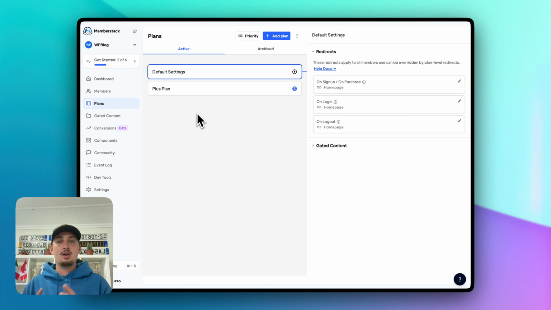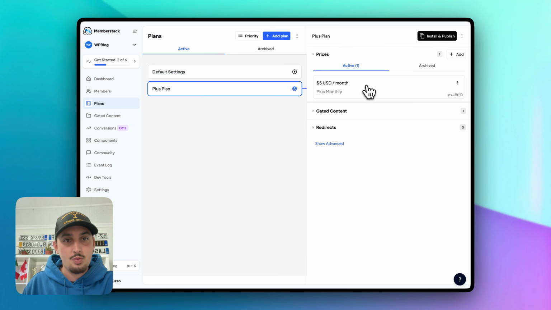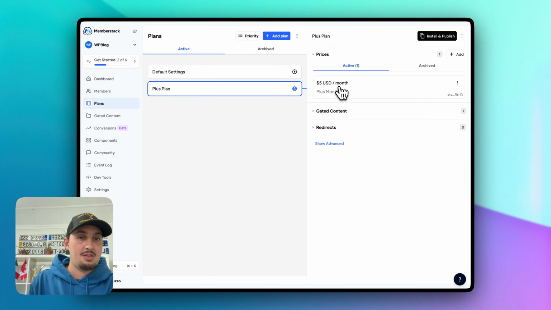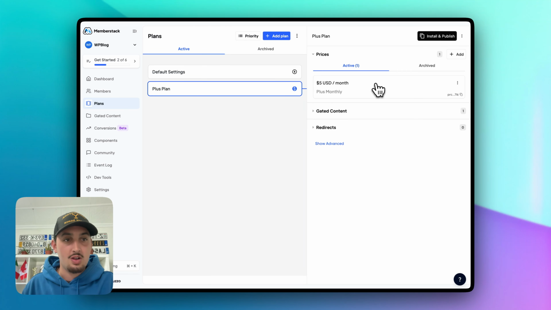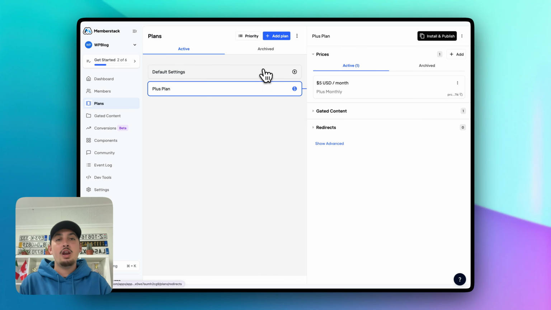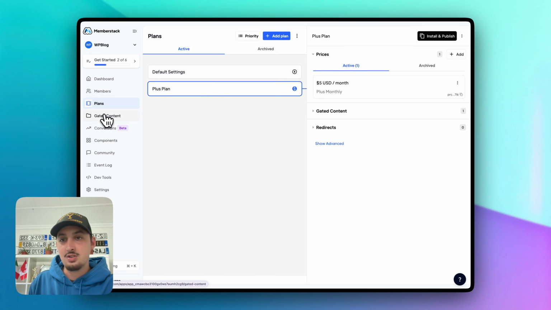So what I have here, if you want to set it up the exact same way, is a plus plan, which has a $5 USD a month price added to it. As we can see here, I don't have any sort of free trial or setup fees or anything like that, just $5 a month. So go ahead and set that up if that's what you want. If you want any free plans or anything like that, feel free to set those up too. I don't have any because in this case, all we need to differentiate is: are they a plus user or are they not a plus user? So I don't need any free plans, just one plus plan. If you want the same setup, that's all you'll need too.